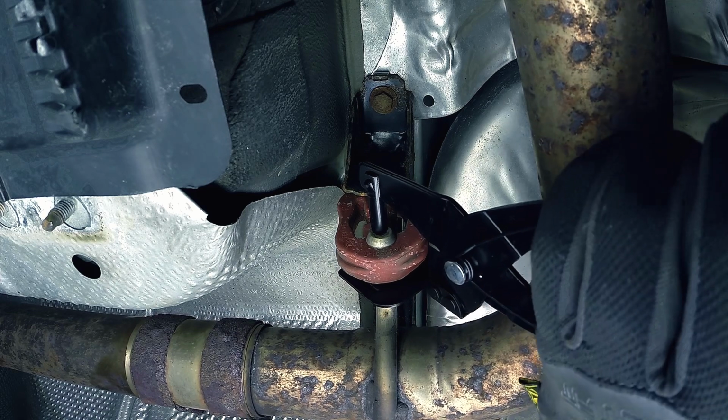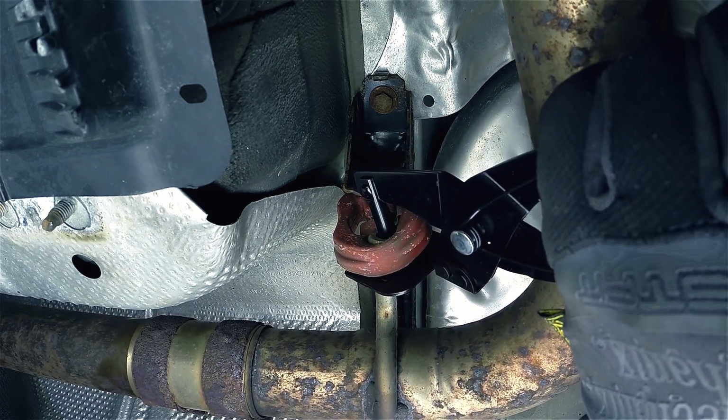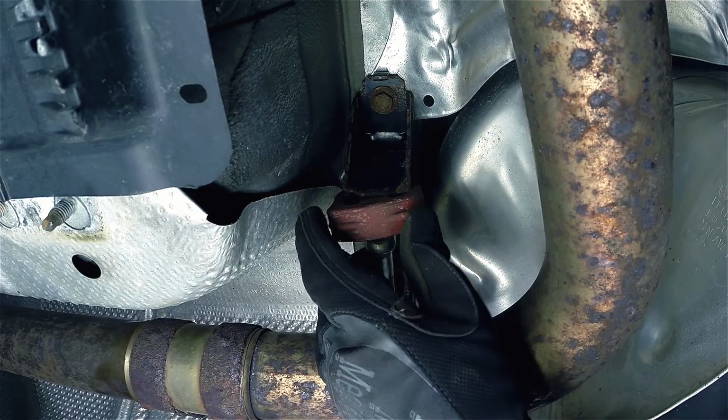Start off by detaching the exhaust from the 2 exhaust hangers directly below the exhaust clamp at the rear of the downpipe. If you were able to free the exhaust clamp earlier, your downpipe and clamp will no longer be present. As you can tell by the video, ours is still there. That's because it was rusted solid, so we're taking the exhaust out as one long piece.